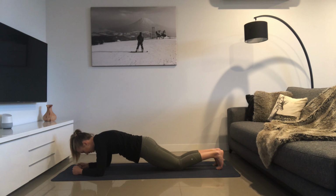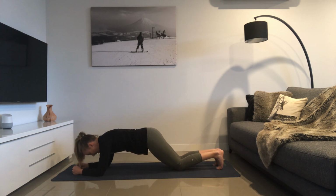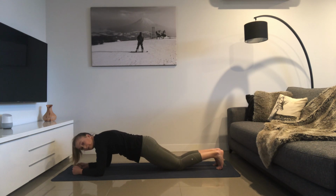So you'll start to feel your abdominals engaging. What you can do is just move in and out of this movement, or just hold for 5 to 30 seconds at a time. Making sure that you're breathing all the time. Pressing those forearms into the mat, trying to press your mid back up to the ceiling, and you're maintaining this position. Let's go for another 15 seconds. Keep on reminding yourself to press those elbows away. And we'll go for 5, 4, 3, 2, and 1.